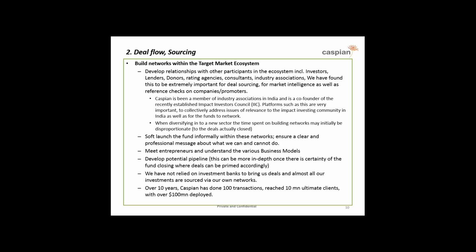We also meet a lot of entrepreneurs. We meet a lot of businesses, a much larger number than what we may end up investing in, and maintain those contacts, because people who are not investable today may become investable in the future. So we try and maintain these relationships. We have not generally relied on investment banks too much to originate deals, and I think the strength of the network is such. It has been in financial services, and it is slowly growing to that stage even in the newer sectors, where we do not have to rely on external parties to bring us deals.